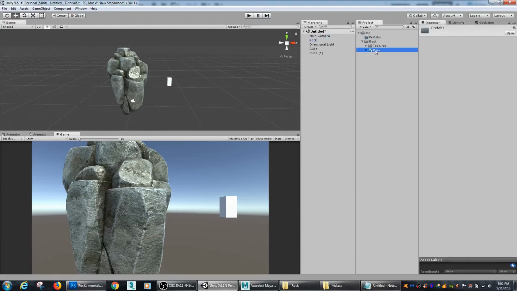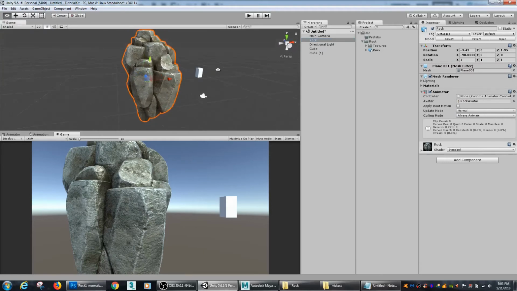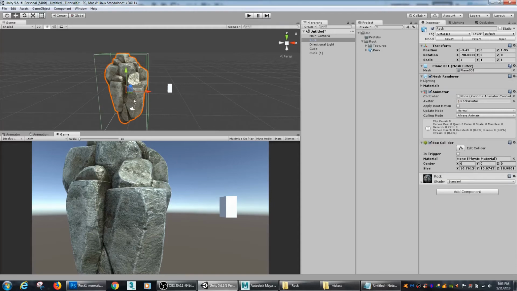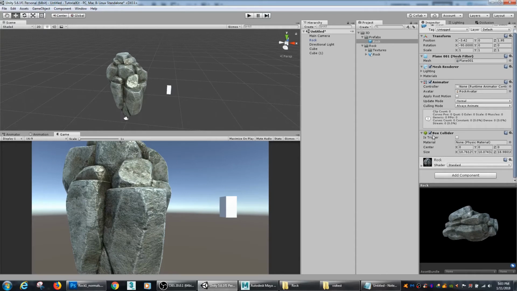But if you make prefabs, and again, I like to make folders to organize everything, so if you make a prefab of this rock, I have my rock in the scene, and it already has all the textures applied to it. It's looking good. Maybe I want to add some sort of collision to it. I'm just going to add a box collider to it. So it's got all these components added to it, and I want it to come into the level designer's project all set up like this. I can just take my rock, drag it into prefabs, and now if we look over here in the inspector, my rock object has its textures applied to it, as well as the box collider attached to it.